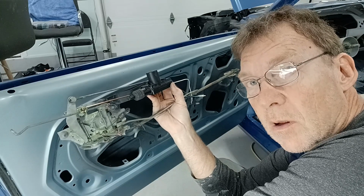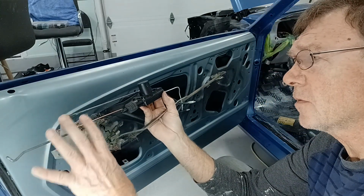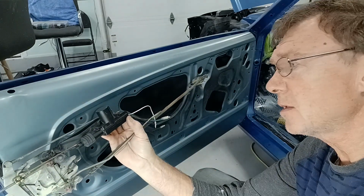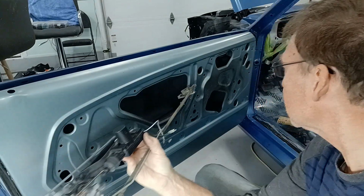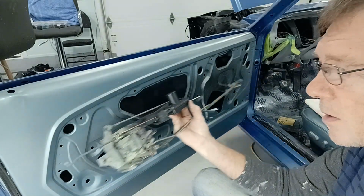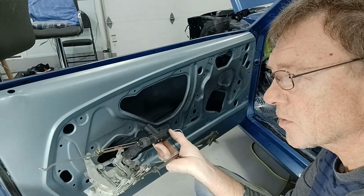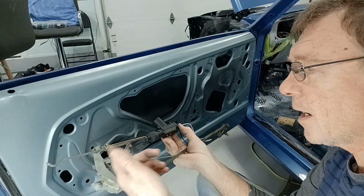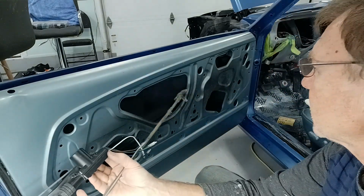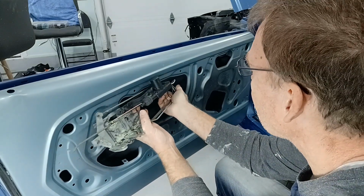Okay, so installing this into the car. I found what I need to do is fold all of the rods so that they're facing lengthwise to the end, because we need to insert it all the way back. This then goes in, and then we can bring it forward, and then we can twist this up, put this through the end where it's supposed to go, and then start putting the rods up where they're supposed to end up. So we take this end, put it in, sorry for the noise.